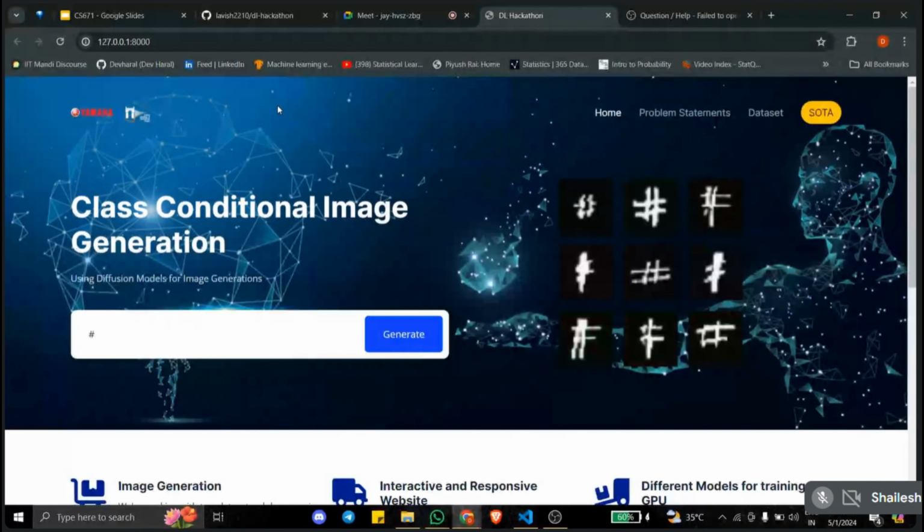As we can see, the generated hashtags. This is the basic working of our website.